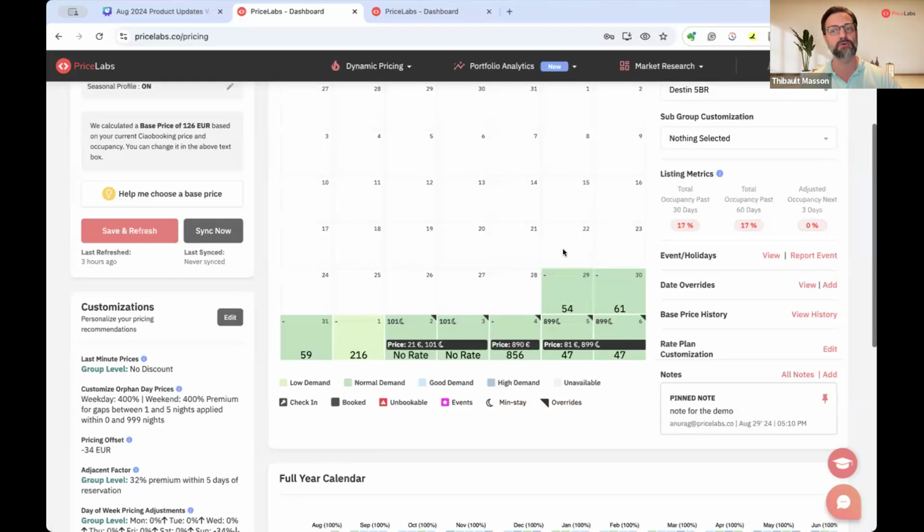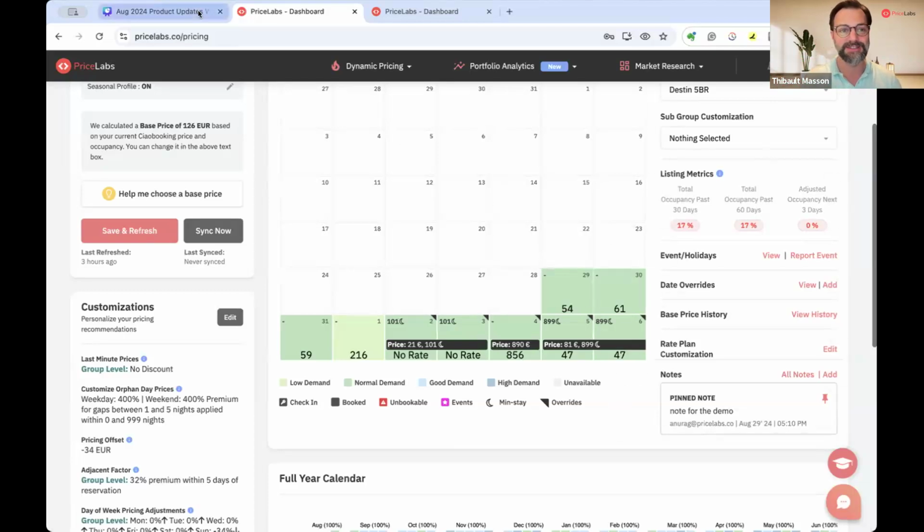I know you're busy. If you're a host and hosting is a side job, you're super busy, and property managers are very busy as well. So that's really, really important. We wanted to streamline your workflows, the way you work, to make PriceLabs even more useful to the way you work, your notes, your reminders. If you have any question, feel free to ask in the Q&A section. We have Aditya and Blas here to reply to any question you may have, and we'll also take some questions at the end.